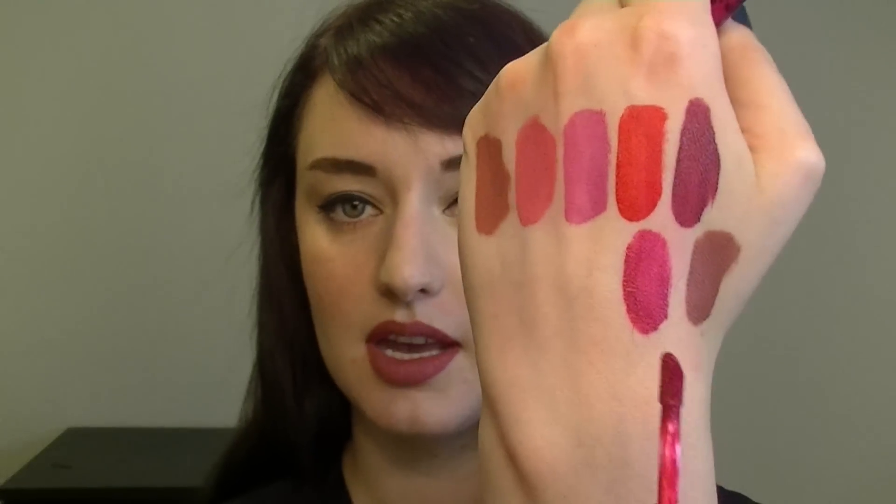This first one is called Bauhau5. It's a really beautiful kind of berry hot pink. With these I find I always like to do two coats — it can be built up to more of a vampy purple shade. The Sephora cream lip stains have more pigmentation on the first swipe; with Kat Von D I usually need two coats. Then this one is LUV — an absolutely gorgeous purple shade. On the first coat it can be a little sheer, so I always build it up for a more vampy look. Absolutely gorgeous.